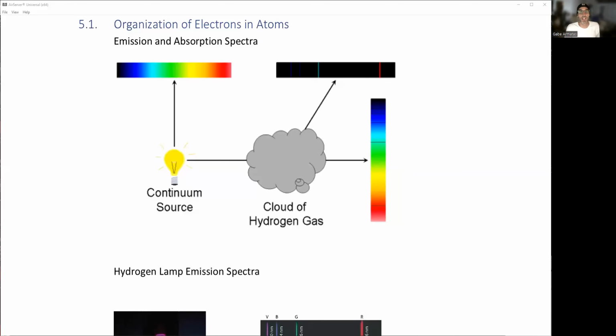Okay, so we're going to take a look at electrons within the atom. Last chapter, or last section, we were talking about the nucleus and protons and neutrons and mass and what's going on inside the nucleus. And now we're going to take a look at the outside of the nucleus and the electrons that are in this kind of cloud around the outside of our atoms.